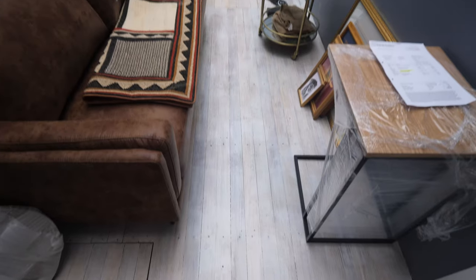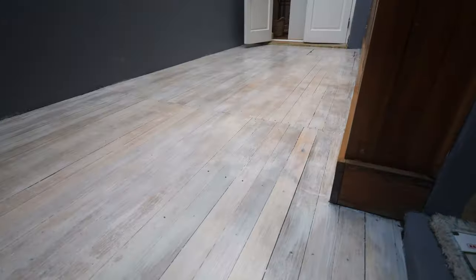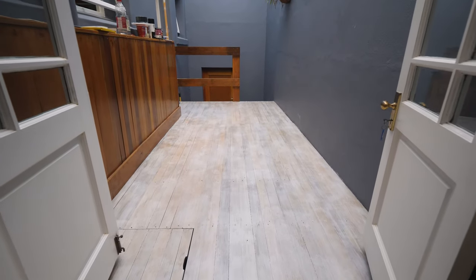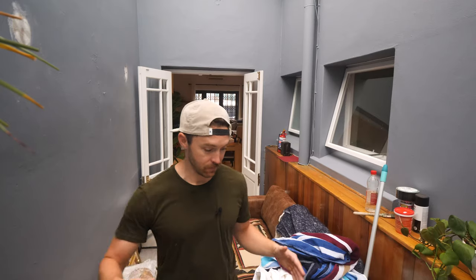It's been basically a month since I started this project. I didn't meet the 24-hour deadline — Stacia's family has come and gone. Over the three weeks they were here, it gave me a lot of time to think about what we're going to do with this space. When we saw the whitewash, we realized it gave the room a beachy vibe — not at all what we want. So we're going to sand it all back down, try out a few different colors of varnish, and then varnish it all. Let's jump back in.